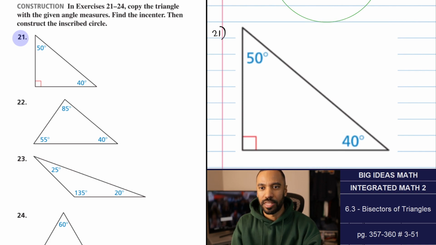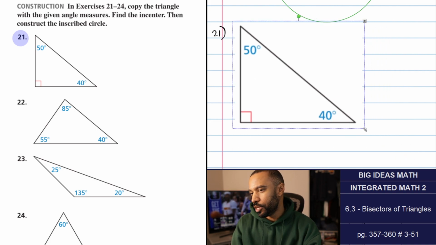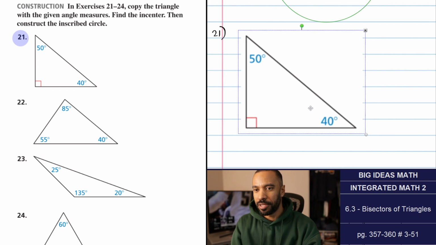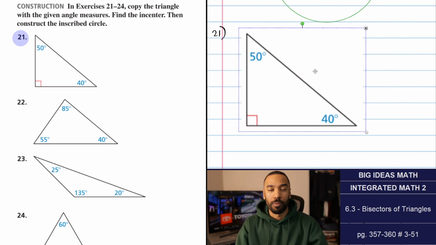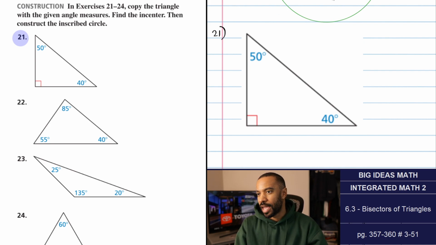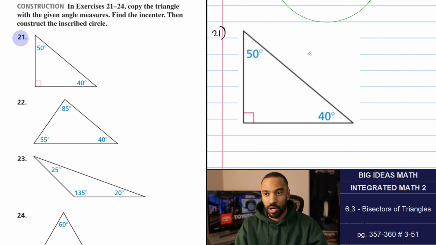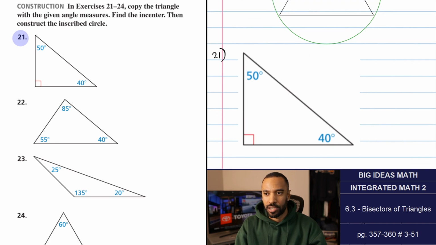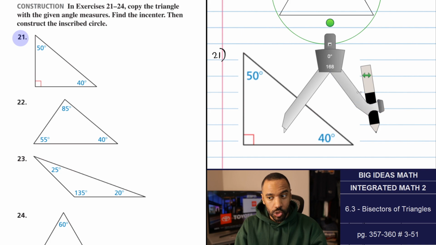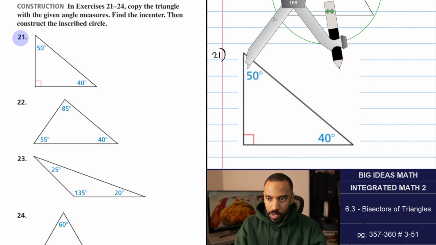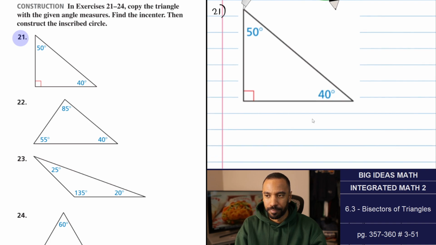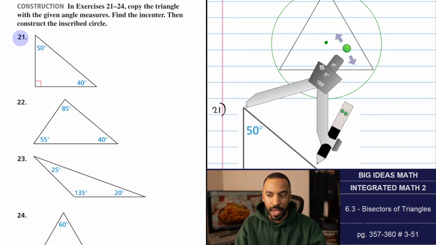Okay, I'm okay with these ones being bigger. Not fully huge because I still got to make these. But basically, on these ones here, I have to draw angle bisectors this time. And with angle bisectors, again, only 2 are needed. But with angle bisectors, I need a compass. And I did not do this one during the whole lecture part earlier on. But I did say that I would show you how to do it if we have to.